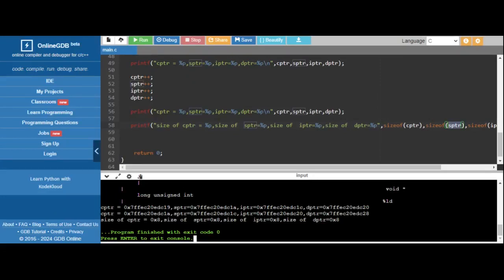In the next session we will cover the similarities and correlation between pointers and arrays.